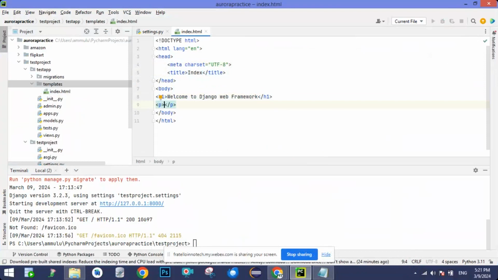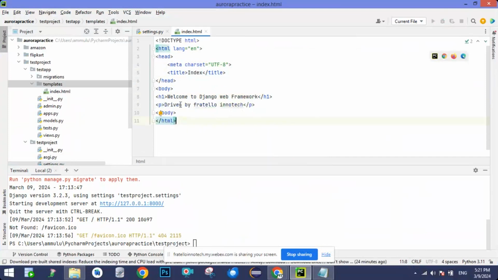Now I'm taking a paragraph. So this is what I want to show as an output. This is pure HTML. Some of you are already aware of HTML, but as I told you, we are going to take this HTML class along with Python, so that you can understand the different tags available and what the respective tags are used for. This is the first class, so I'm just creating one h1 tag, which is called header. H1 means header and p means paragraph.